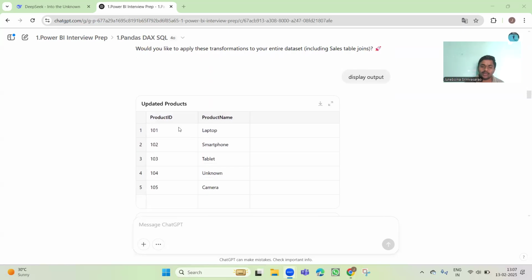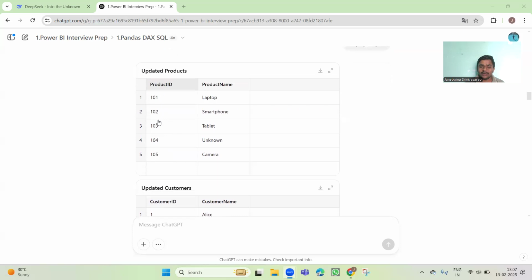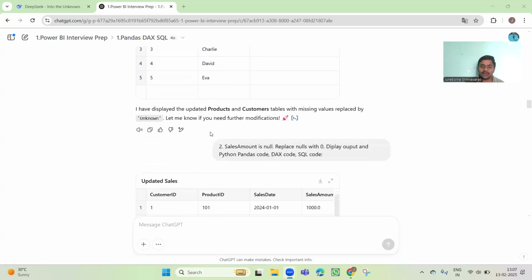After updating the products and customers tables, we got an output result like this. For product ID 4, the product name is replaced with Unknown. For customer ID 2, the customer name is replaced with Unknown.